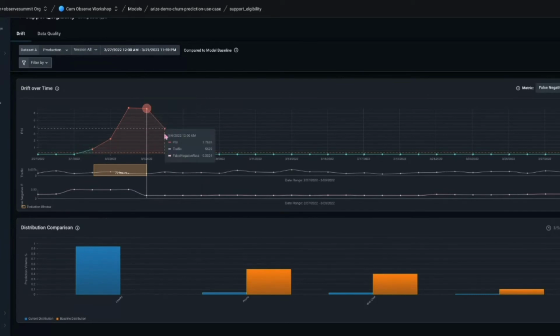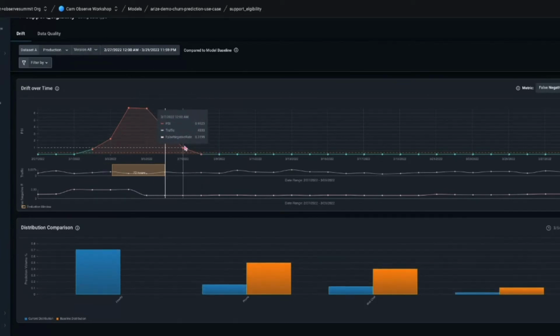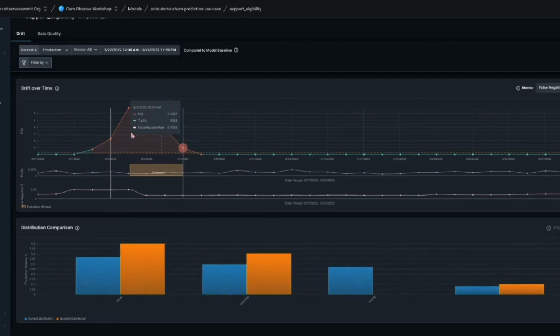And so I can explore my data, my features, or my model data within feature drift and explore the distributions. What you actually would have found through feature drift monitors is that we would have said, hey, you have a spike in drift, and you could have found the same problem of, hey, you got a new input. You also can find performance and tie that to feature drift as well.